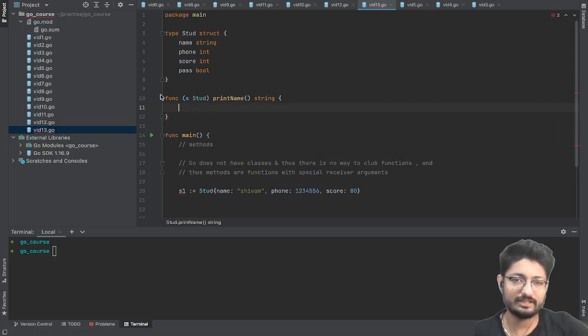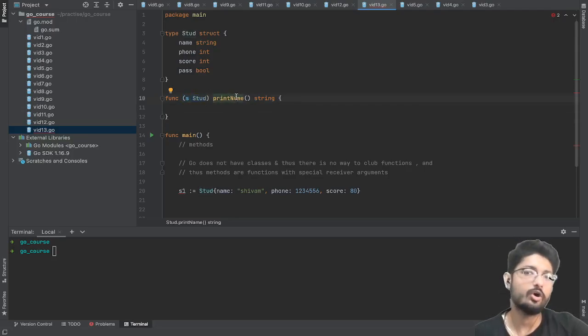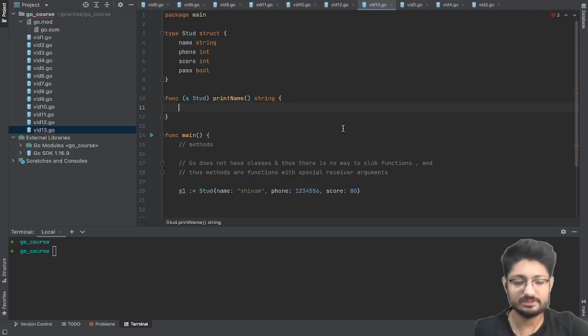What this means is that we have defined a function printName which returns a string, the same as the functions we've talked about, but it also has a receiver. This receiver means that this function can only be used on objects of this stud struct. Got it?